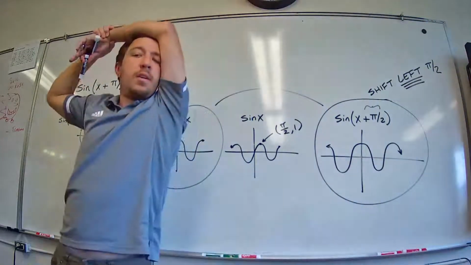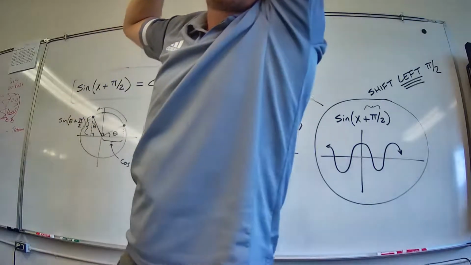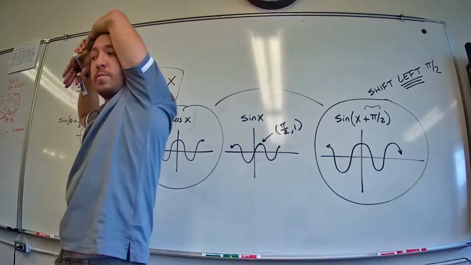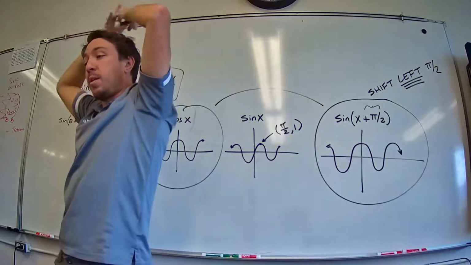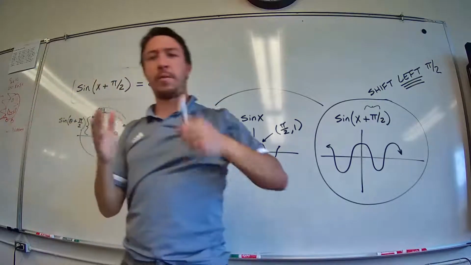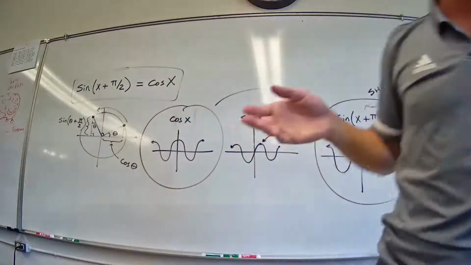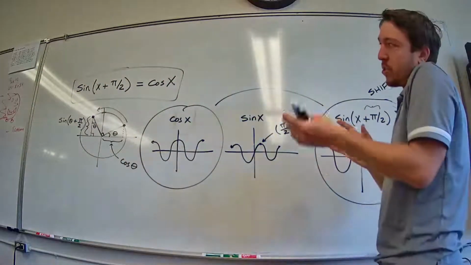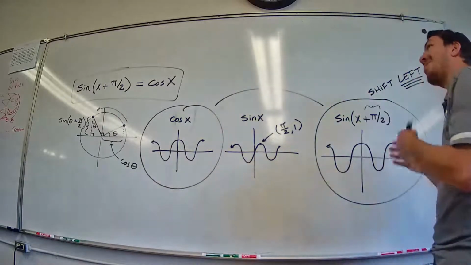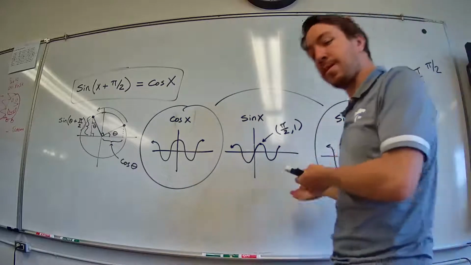Okay, so for number 12, your answer would be very similar to this one. Your approach is very much the same. You're going to talk about shifting the cosine function, right? So in that question, you're saying that if you shift the cosine function to the right pi over 2 units, you'd end up with a graph identical to the sine function.